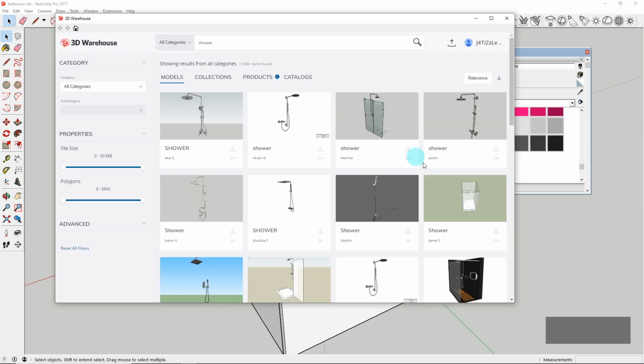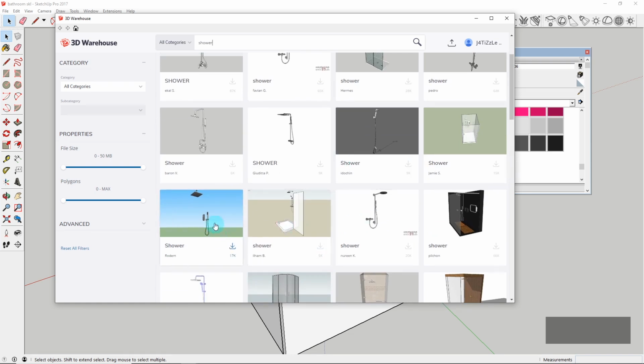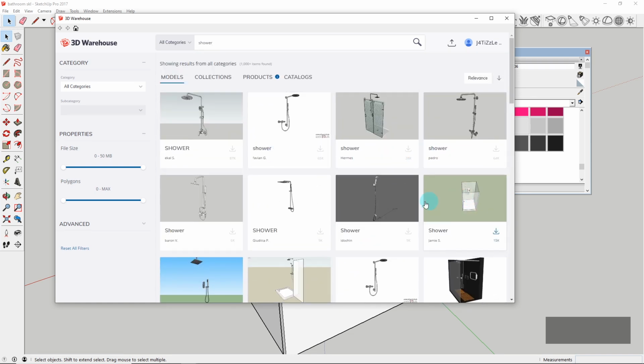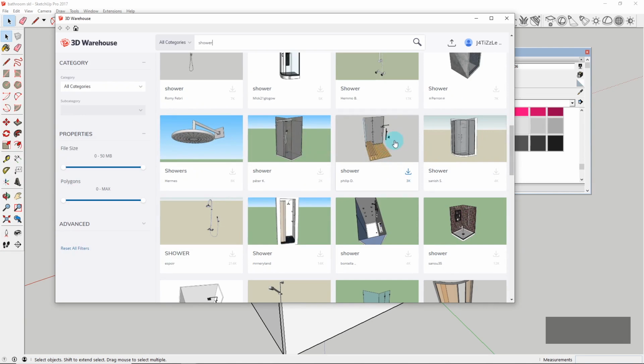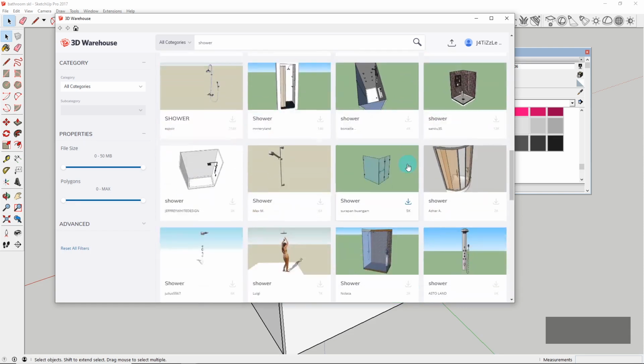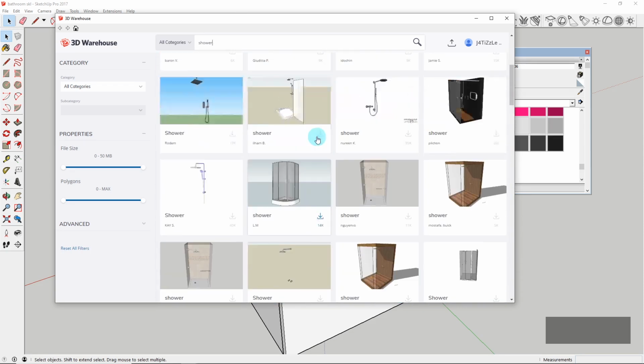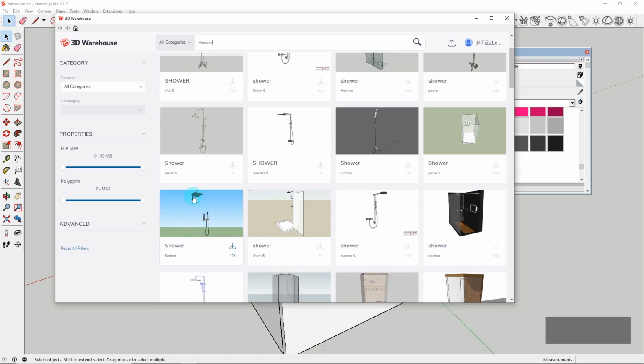And here you'll probably have to sign in if you haven't signed in already, or make an account even if you haven't made an account. But what the 3D Warehouse is, it allows us to type in anything we need, and it'll bring us up a load of models that other people have made, that you can download into your model. So we want to replicate the shower head that we just saw. So there's going to be parts of the model. Say you download this one here, obviously we don't need this flooring thing, so you could delete that and just keep the parts that we need. But in terms of controls, I think this is kind of what we want, maybe not that shower head.